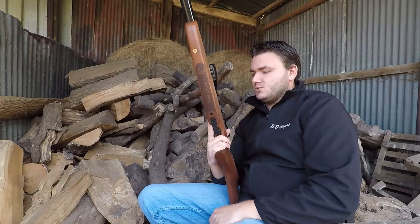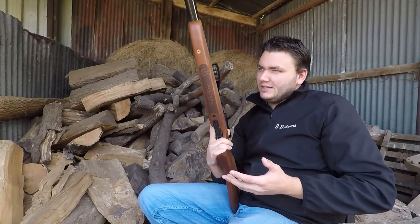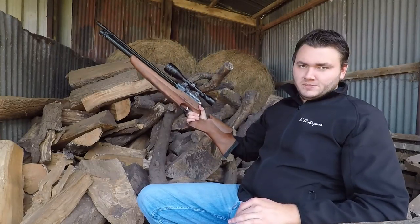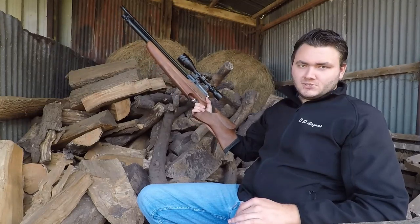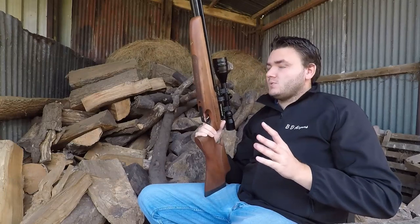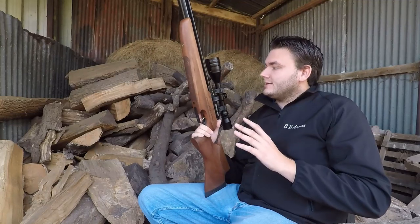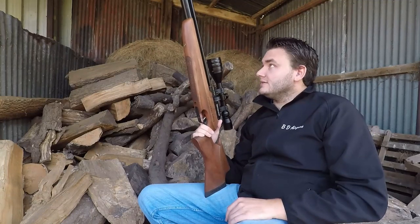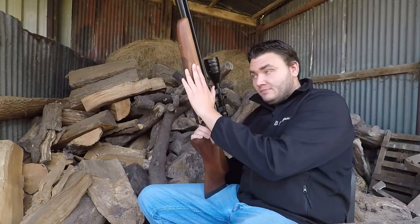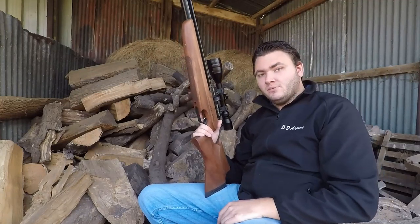The only difference is, whereas they had slightly plainer looks, or the M16D, you could label it as fugly, if we're being honest with each other. This is quite the opposite. That is absolutely stunning. If you want a gun, and again, we can't say too much because we've yet to accuracy test or chrono test, but if you want a gun that looks stunning and feels like it will last absolutely forever, it's this. But again, can't say too much because if it shoots like absolute crap, it's only good for firewood, really, isn't it?